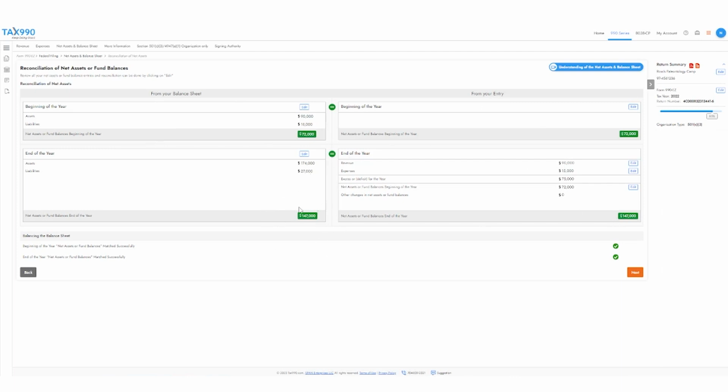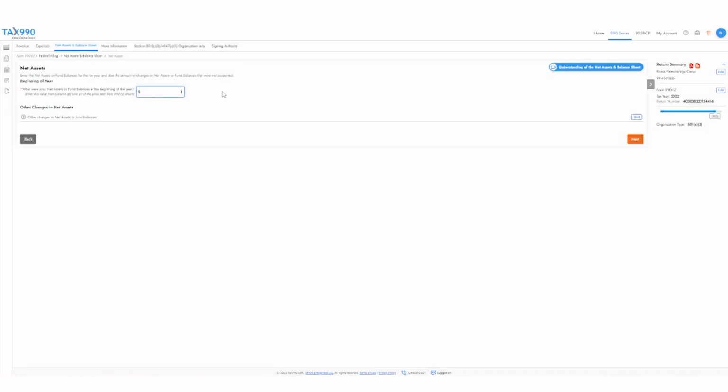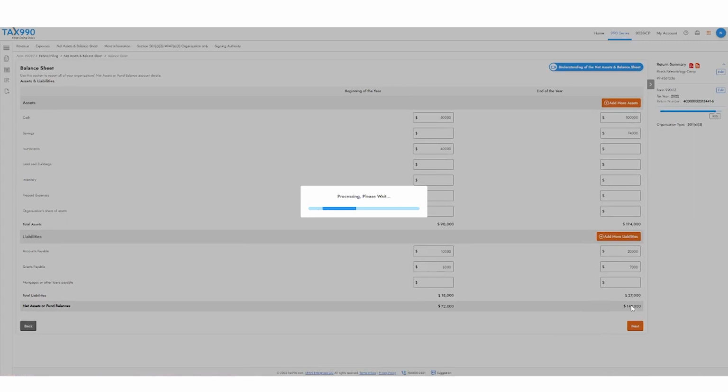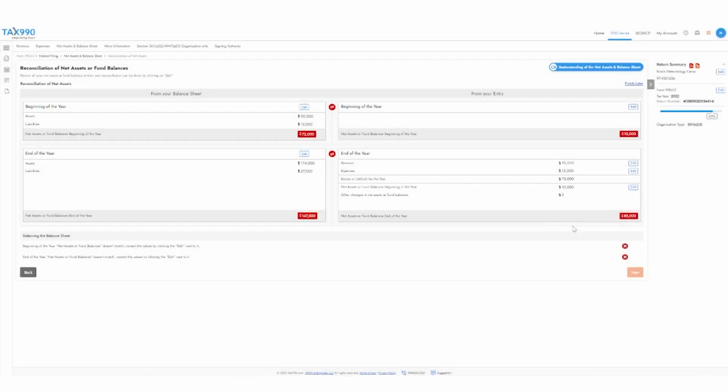If either of these boxes were red, you would be able to edit the appropriate section by clicking the edit button. For example, if we removed or edited this value and proceeded back to the reconciliation page, we would see that it threw off all of our boxes, and we would have to edit the information.